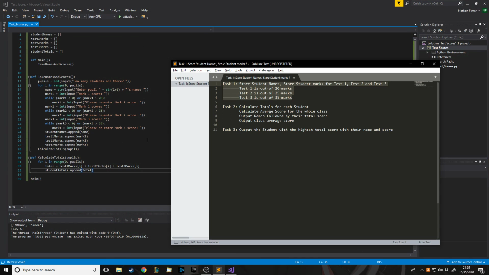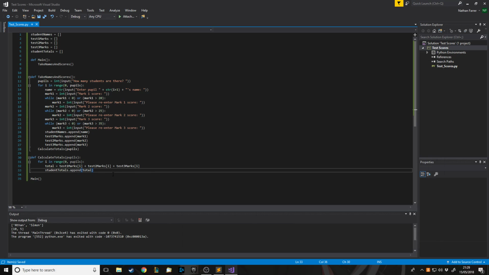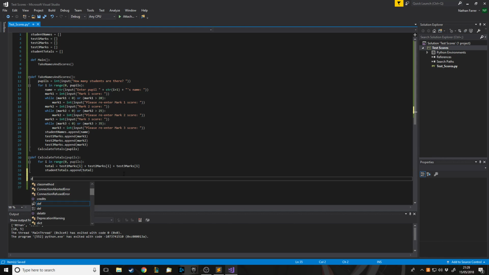Now we want to calculate the average for the whole class. So why don't we just do calculate average? It's nice to have multiple functions. Now I'm going to show you another way. I don't know why it didn't come to my mind, but when I passed in the pupils to know how many, we could do an easier way.